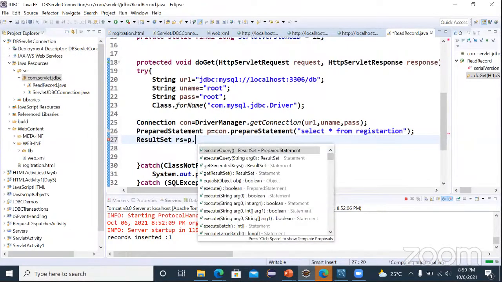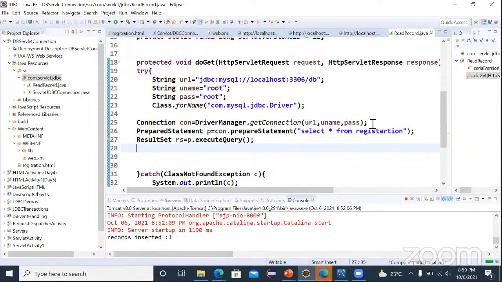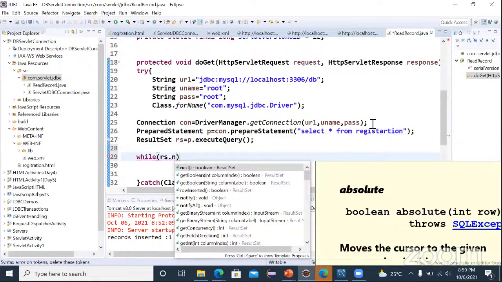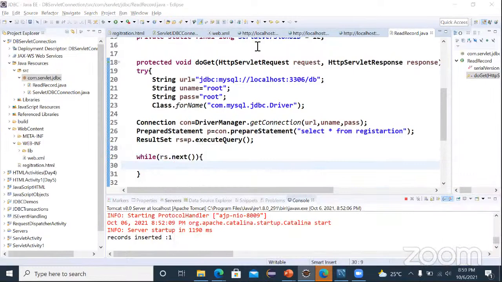Okay, so now for the iteration, while resultSet object dot next.